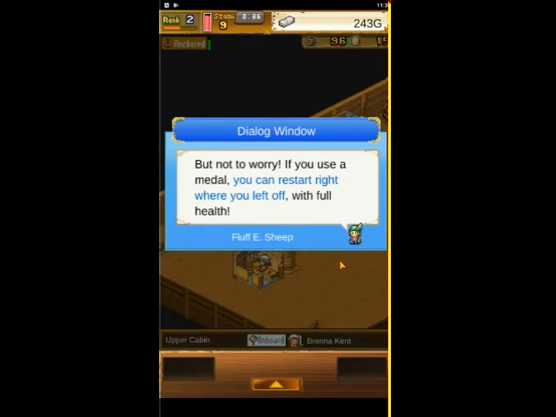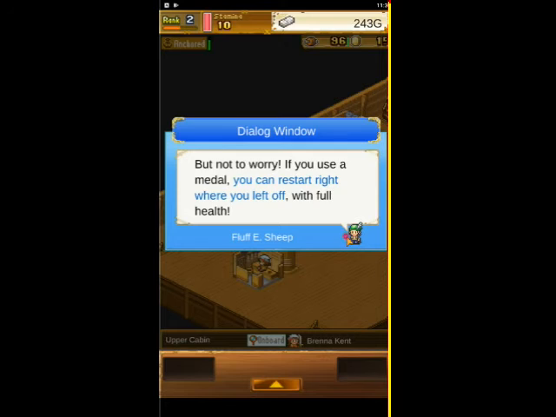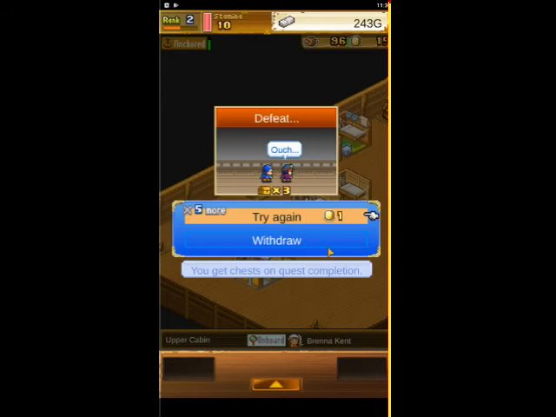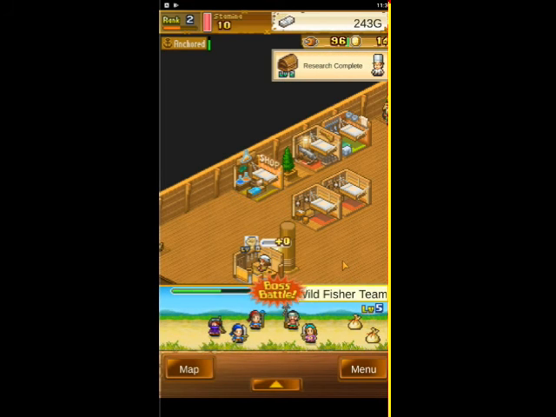But not to worry. If you use a medal, you can restart right where you left off with full health. Oh, really? I'm glad I didn't spend my money. If you choose to draw any treasure, you collected with the point would be lost. So be careful. I'm glad I didn't spend my money on the dice game. Well, whatever. Medals on a dice game. What now?